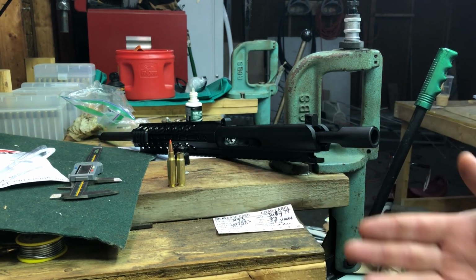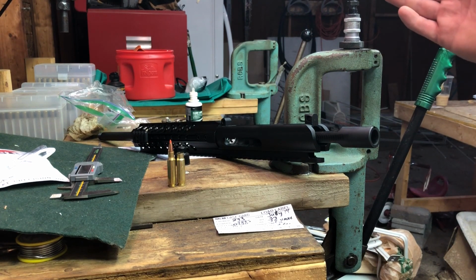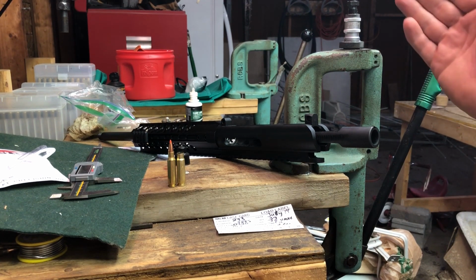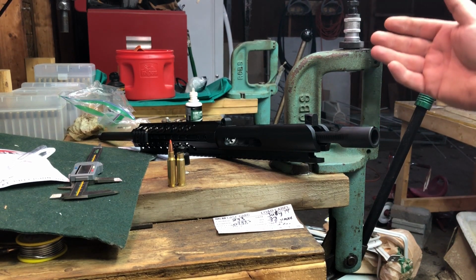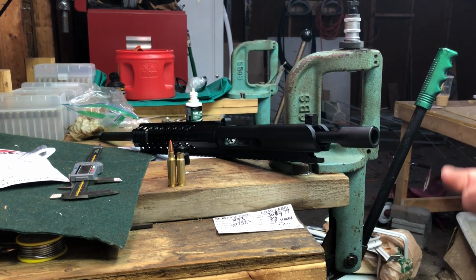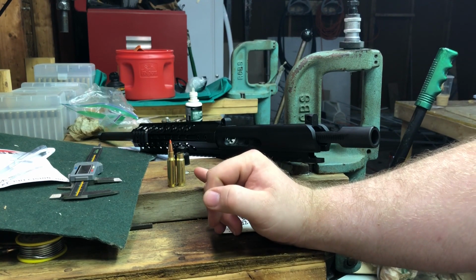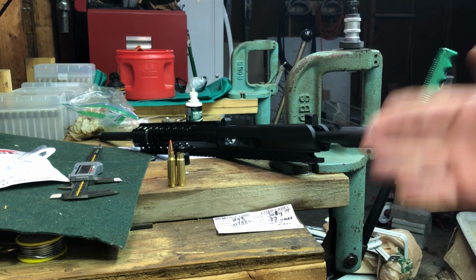So how do you make this? Well, it's really simple. The people who developed this made this one easy. Basically, this is an old Thompson Center pistol 30 Harriet die. 30 Harriet was just a 30-30 rifle cartridge that's run into 30 Harriet dies, and boom, you got it. I don't know if you have to trim those. I assume so. And we've developed with a 6.8 SPC a similar thing. They basically wanted the shoulder profile that these old dies give, so we just run the case up into them.